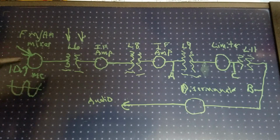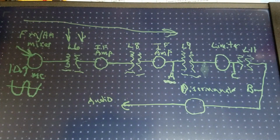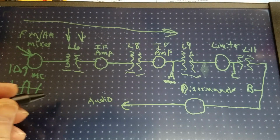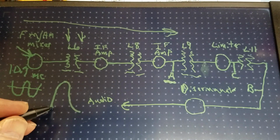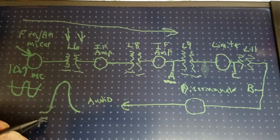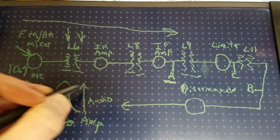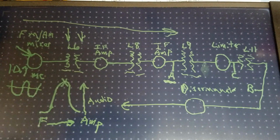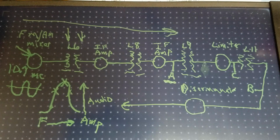The objective here is to let that 10.7 megahertz signal travel through all this circuit up to point A until we get the strongest, largest signal that we can get with the 10.7 at nearly the middle of the waveform. What we'll be looking at on the oscilloscope will come up similar to this: we're looking at amplitude as the frequency passes through a sweep. So this will be frequency right here being swept, and we're looking at the amplitude, and where does that amplitude rise, and we want it to rise to the max at 10.7. That means our highs and our lows will be centered on both sides of that, so we'll get the best sound out of our radio. I hope that makes sense.